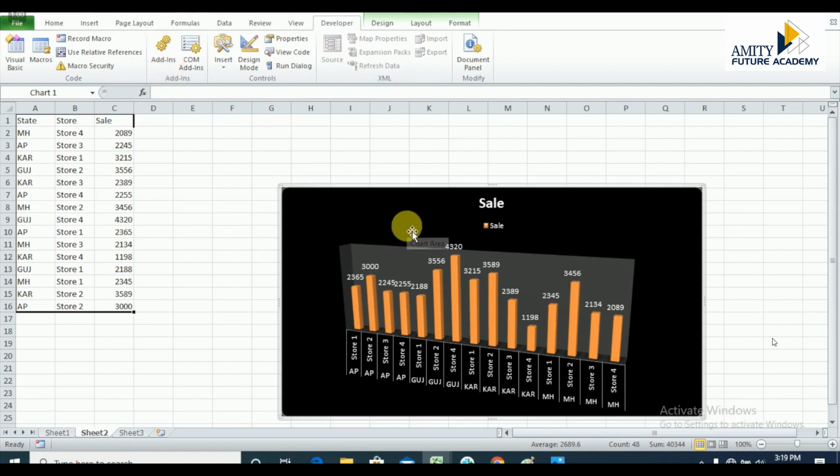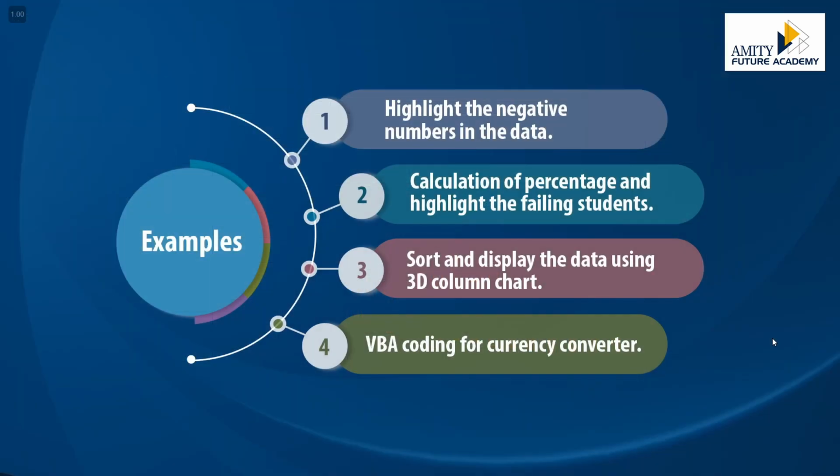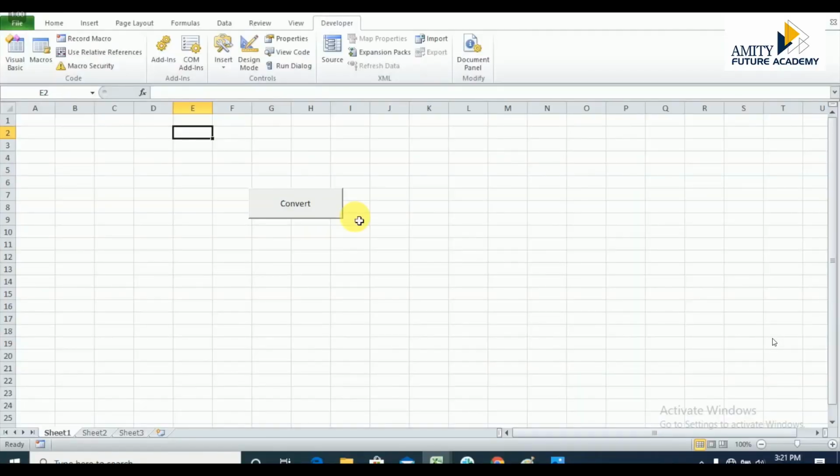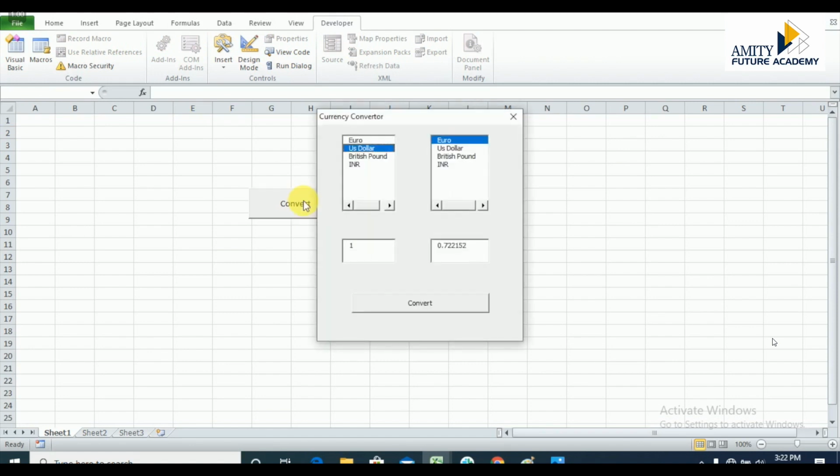Our next example is of VBA coding. So let's get started with the VBA coding for currency converter. So you can see on the screen there is a button which is named as convert. Once you click on it, a dialog box with a name currency converter appears on the screen.